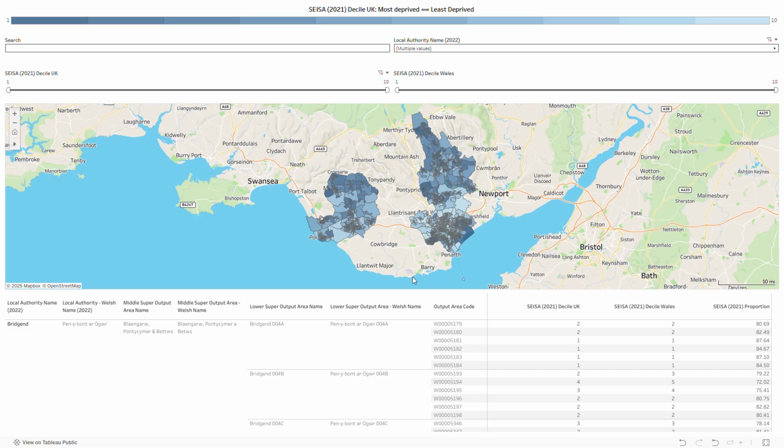The more local authorities you select, the more data you are asking the maps to load, and therefore the slower they will respond. It is for this reason that when entering the maps for the first time, the default selection is a single local authority, so that the maps load at a faster speed.